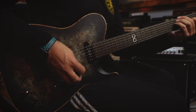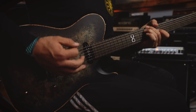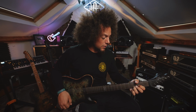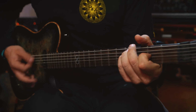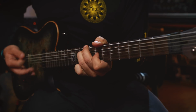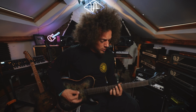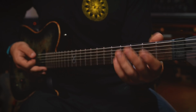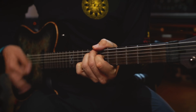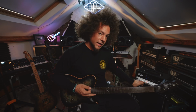Here's a good example of how the boost can clean up some chords. So let me just play a couple for a sec. Now if I throw the boost in, take it back out. Back in again real quick.